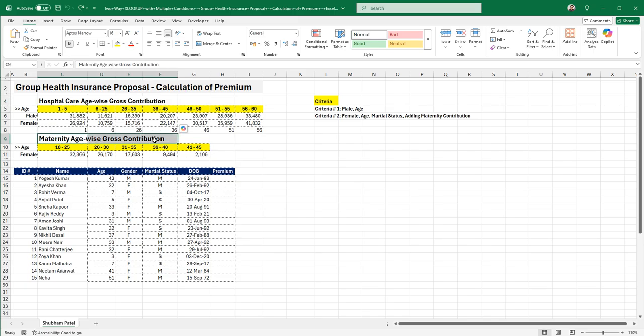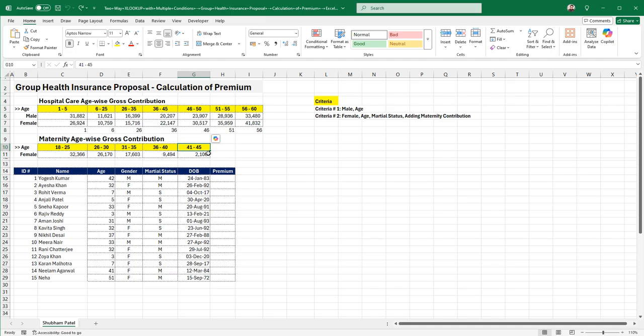It is understood that maternity definitely belongs to females. So we have defined the age brackets, starting from 18 to 25, then 26 to 30, and so on. We have restricted this group to 41 to 45. The last number is 45 years.